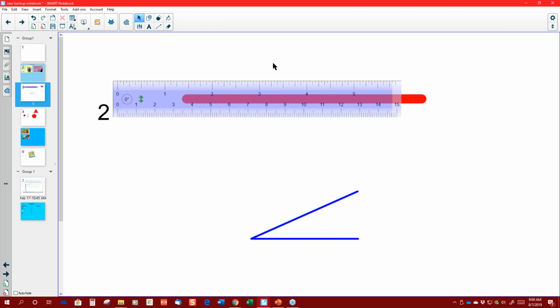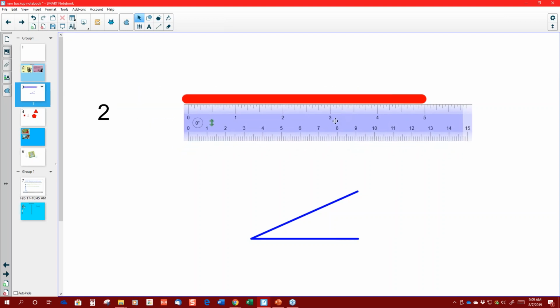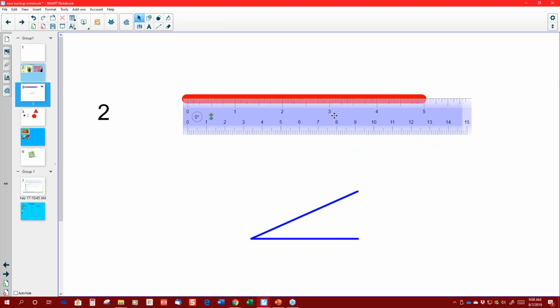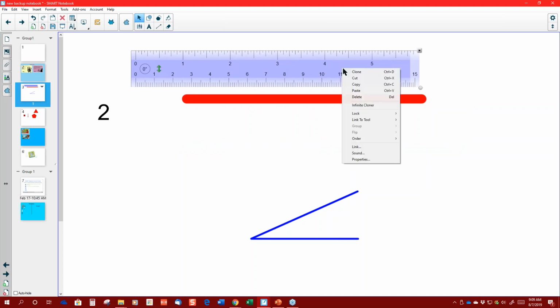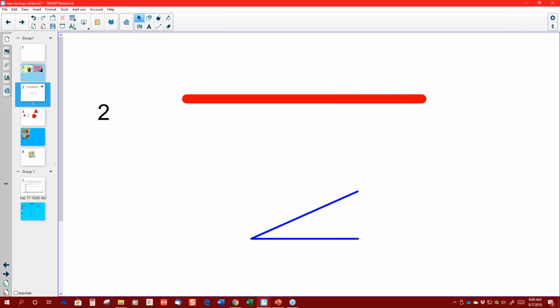A ruler here, okay, and you can turn it, but if you have the little 4 arrows, you can't use it to measure. Okay, this line is a little bit over 5 inches, I think, a little 5 1/8 inches or whatever. Okay, pretty easy. And if you want to get rid of it, you can just click on it and delete it. That's pretty cool. What's even nicer, though, is this.